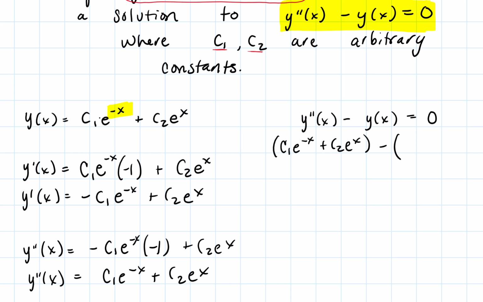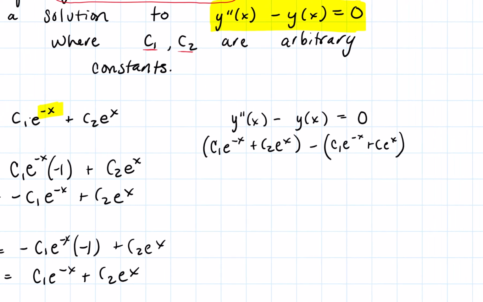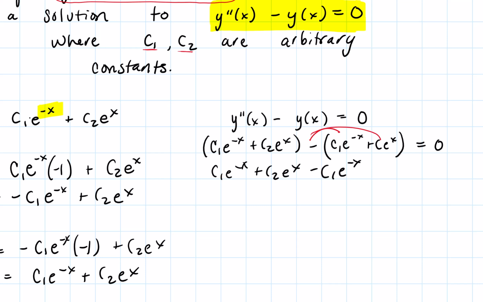Now, I should have mentioned over here, and we can see it right here. Notice what happened because of the nature of the derivatives of the exponentials and that cycling with the chain rule of that negative sign between positive and negative values. The second derivative and the original function are actually the same. They are equivalent. So of course, when we subtract them, we've got a positive c1 e to the negative x, and then we're going to end up with a minus. So we've got c1 e to the minus x plus c2 e to the x minus c1 e to the negative x minus c2. I got going and talking and didn't carry my subnotation there.